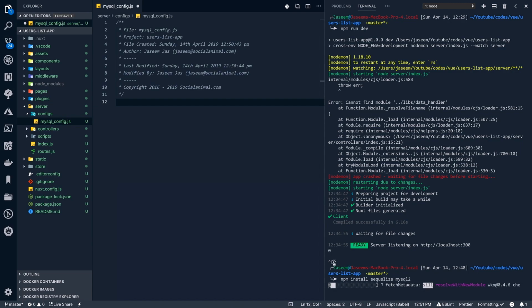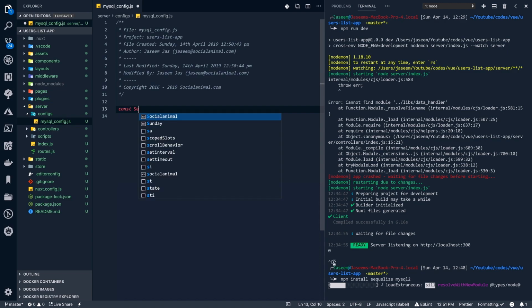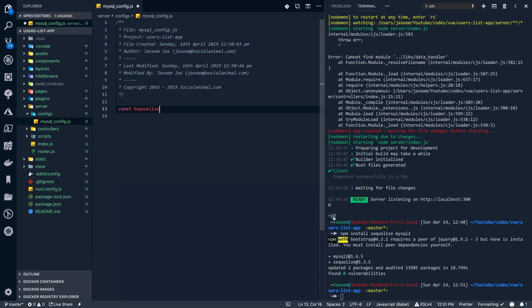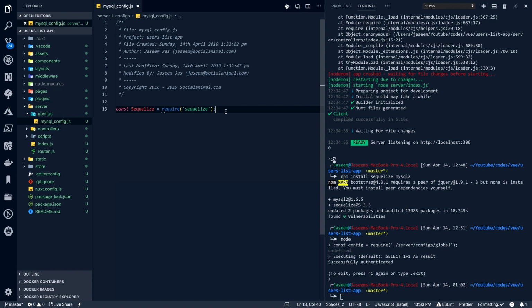Meantime we can configure MySQL. Sequelize and mysql2 are installed. So require the Sequelize module. Okay, Sequelize is imported.